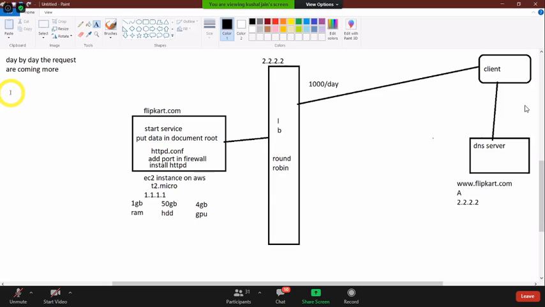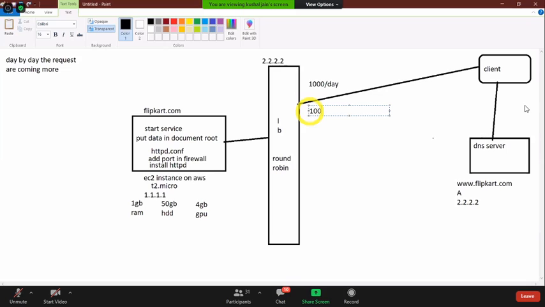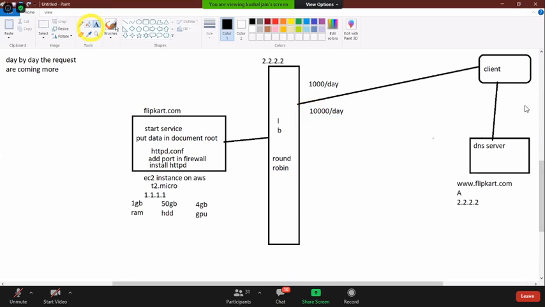So day by day more requests are coming. Let's say after 1 month you have 10,000 requests per day. So this server cannot handle these requests. Why? Because this is not having much resources.